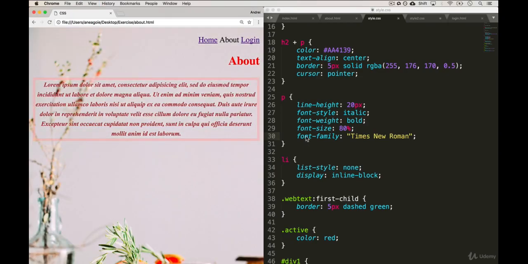A special quality of font family is that you'll see a lot of this. This means that on whosever laptop the website opens on, if that computer doesn't have Times New Roman, then print the text in Georgia. And you can have multiple of these separated by comma.